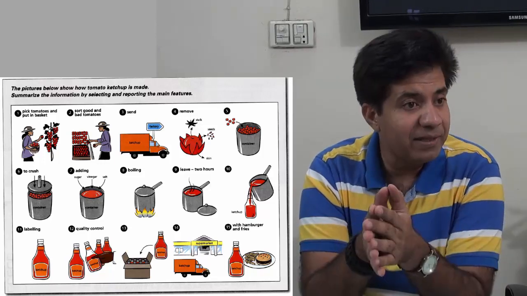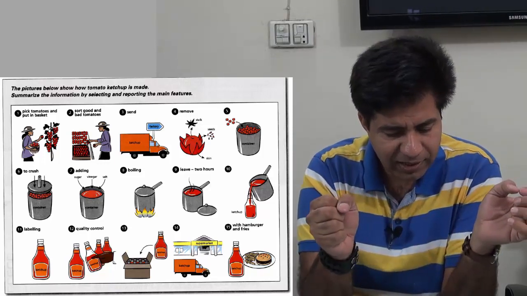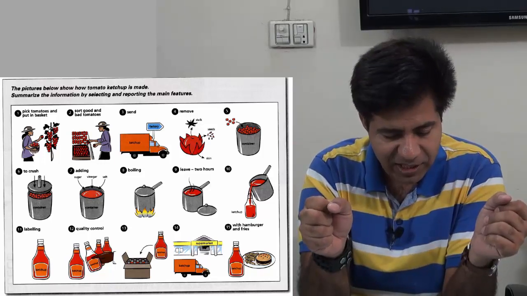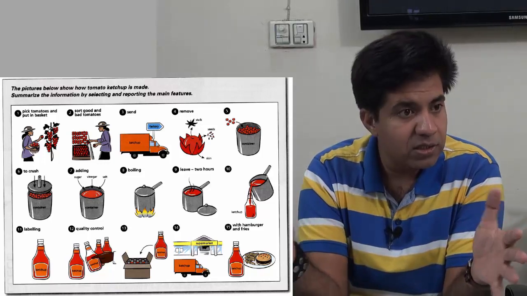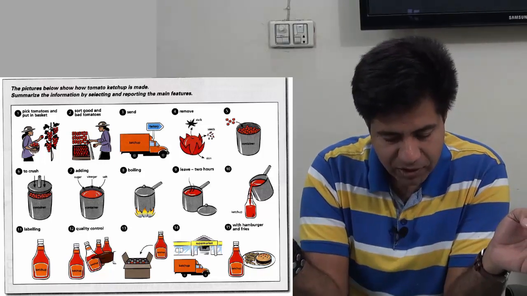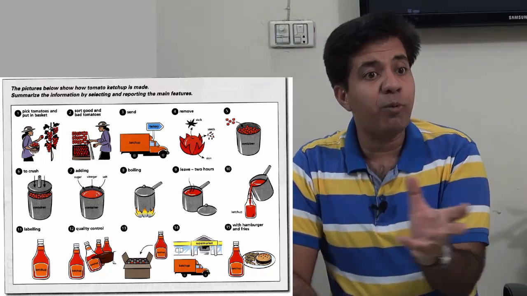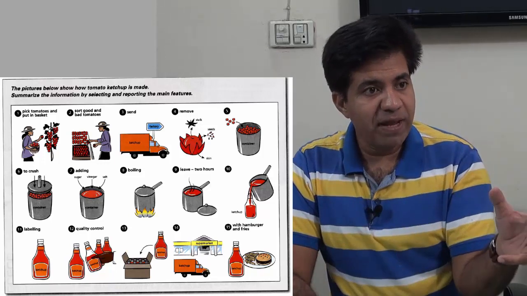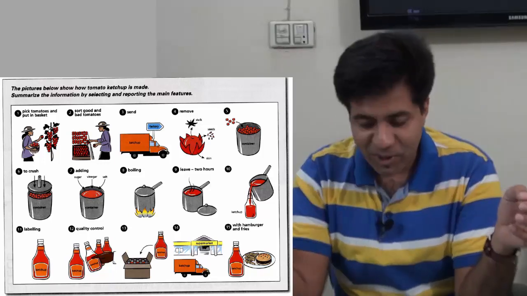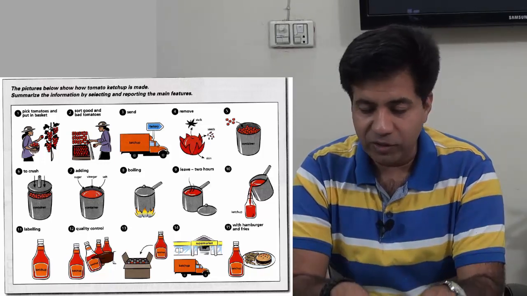Then step 11, labeling. They label. Now whatever the company is, they label it, and then there's the quality control. They check whether it is good or bad. And after that, step 13, they put it into the beautiful cartons, right? And after putting them into the cartons, the next is supermarket. A delivery van comes, takes it and brings it to the supermarket, or they are transported. Now again you will use passive voice. The tomato ketchup cartons are transported to the supermarket, and at the end people like you enjoy it with hamburger and fries, and children enjoy ketchup and all that. So this is the whole thing.